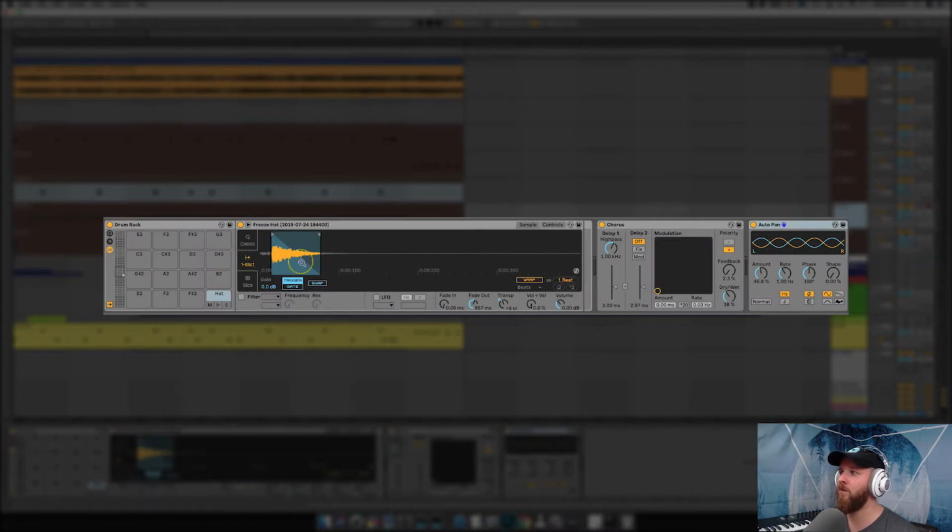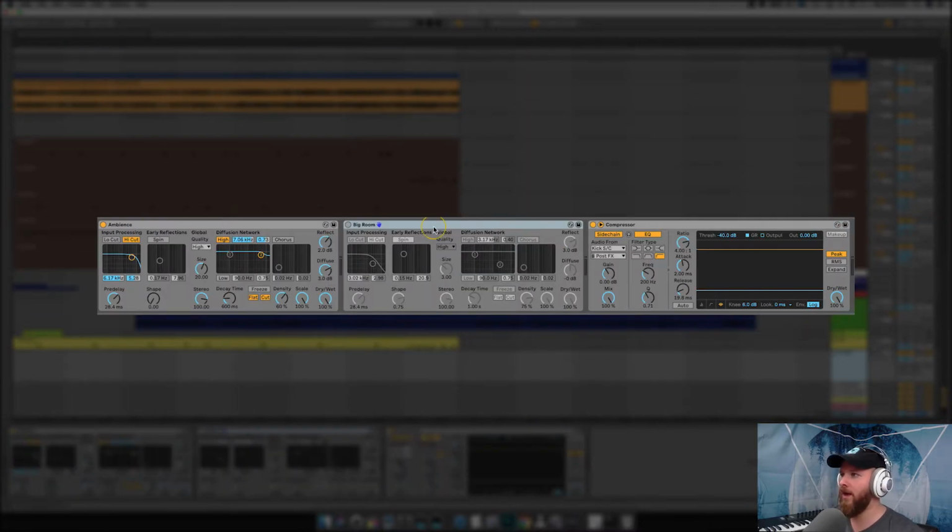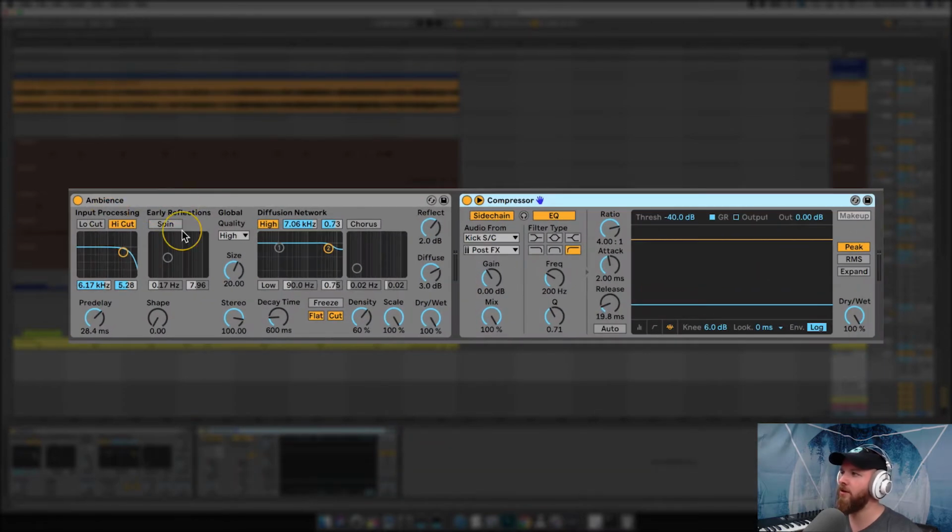For the hat, I really tightened it up. There's a little front end that I cut off, dropped a chorus on it, and auto panned it just to give it a little bit of movement. So I also added a little bit of reverb. I went ahead and added an ambient reverb, as well as side chaining.